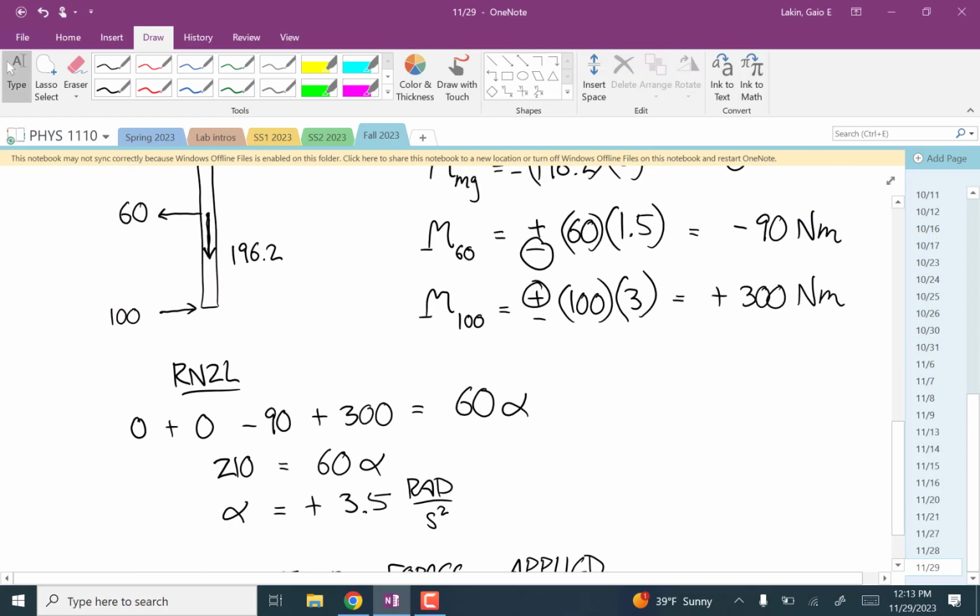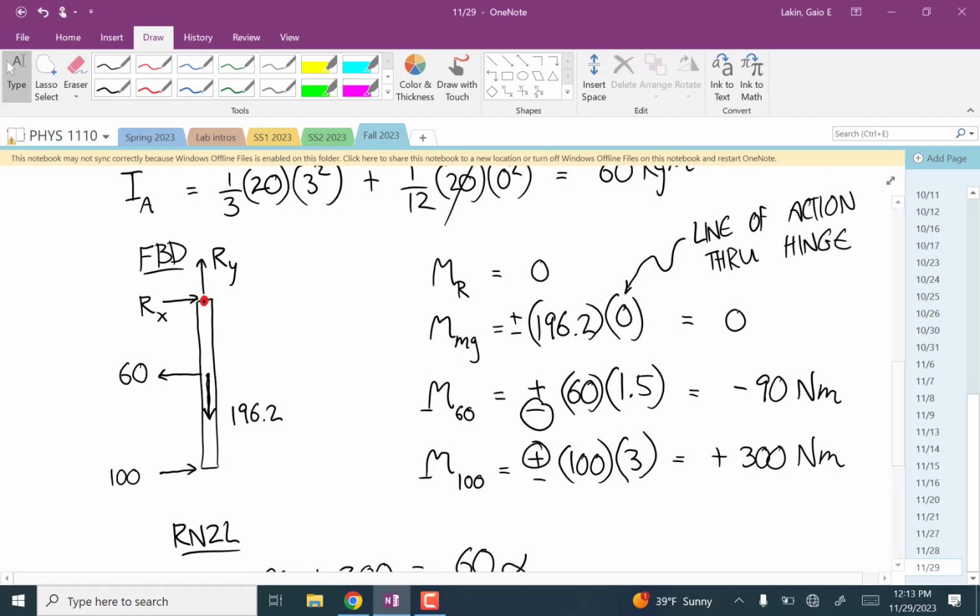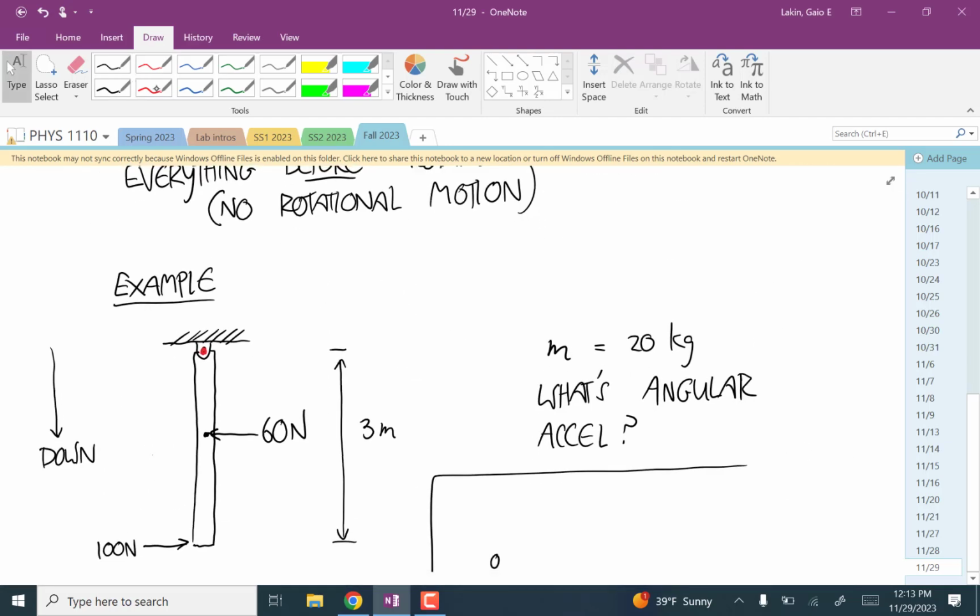So what we're going to do is calculate the acceleration of the center of mass. Newton's second law says F net is equal to the mass of the body times the acceleration vector of the center of mass. So we have to calculate the acceleration of the center of mass, and then we can calculate those forces. What's the acceleration of the center of mass of this body? Well, it's following a circular path like this. The path of every point is a circle around the hinge, or the about point.